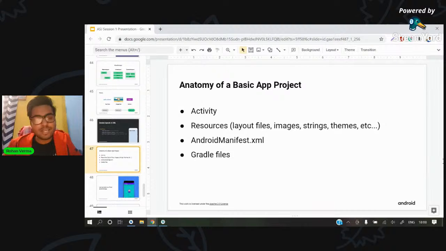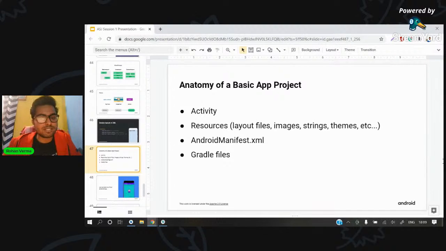Now in login activity, we will attach the file, the design, the UI which we have created. And I showed you the ID, right? Using that ID, we can check the email, we can check the password, and then whatever logic is required for that login button. Ashutosh explained to you all the code, right? If-else conditions, and there were other things as well. So where to implement that? That will be implemented in activity.